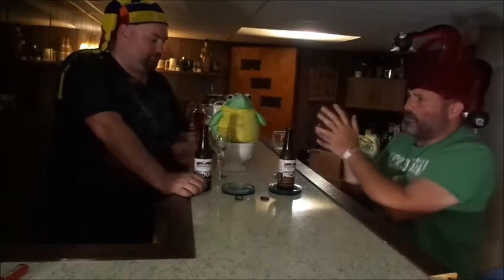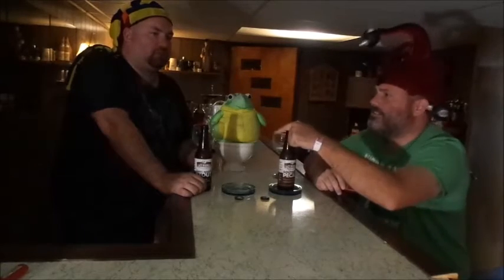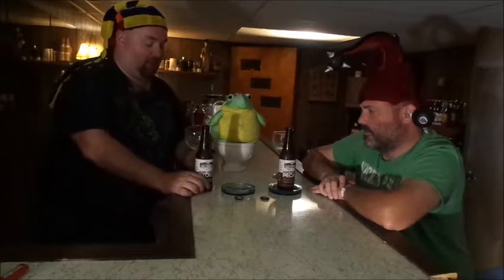Okay, so before we do the glass, my observation so far: you could probably sit and drink a sixer of it and you'll be fine. Right, these aren't harsh. These aren't as harsh or as filling as IPAs are, or even other dark beers. It goes down smooth. I like it so far, I'm going to say that much.